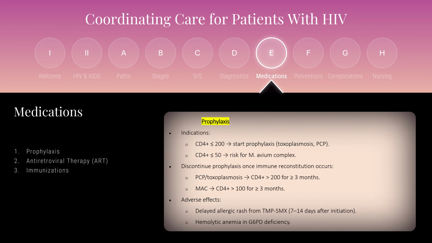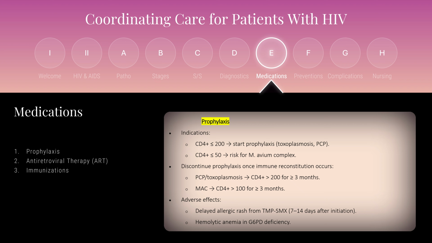On medication for HIV treatment, and later we talk about prevention. We have goals of medication therapy: to prevent opportunistic infection, to reduce HIV load to undetectable levels, to increase the CD4 plus count of immune function, and to prevent HIV transmission and resistance. So the prophylaxis of opportunistic infections starts when CD4 plus count falls below a specific threshold.